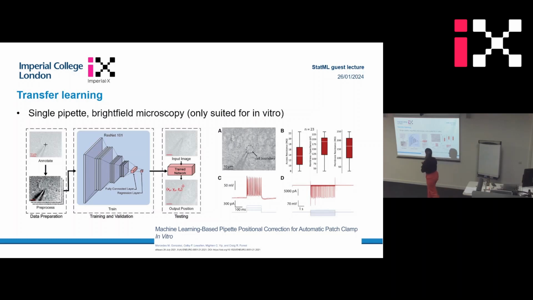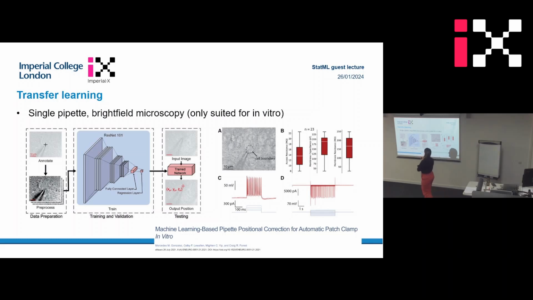And so, as you can see, the pipettes are a bit more visible than in my images. I think, to be fair, that's also because I've been showing the best images that I have of the pipettes, but I also have some where it's very hard. If you don't have a trained eye, it's very hard to tell where the pipettes are. But this is a bit better defined than in my problem.